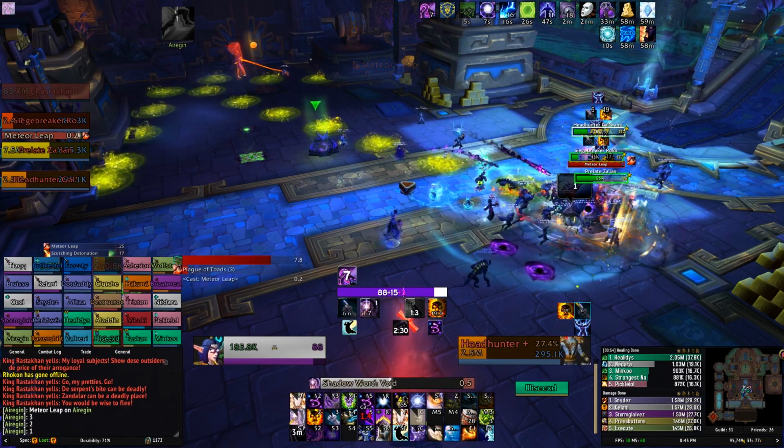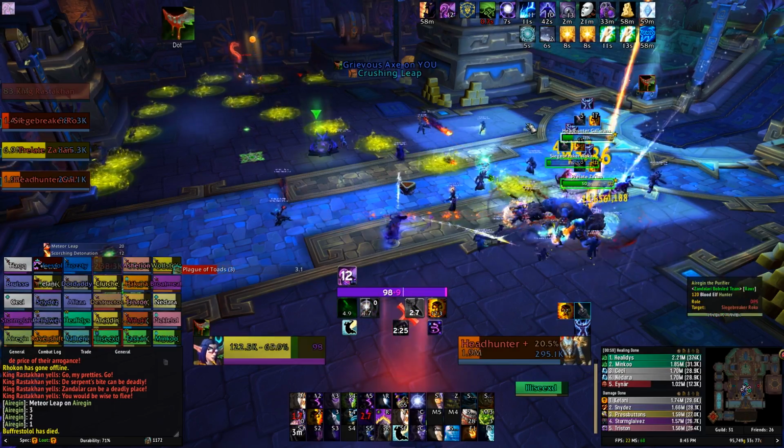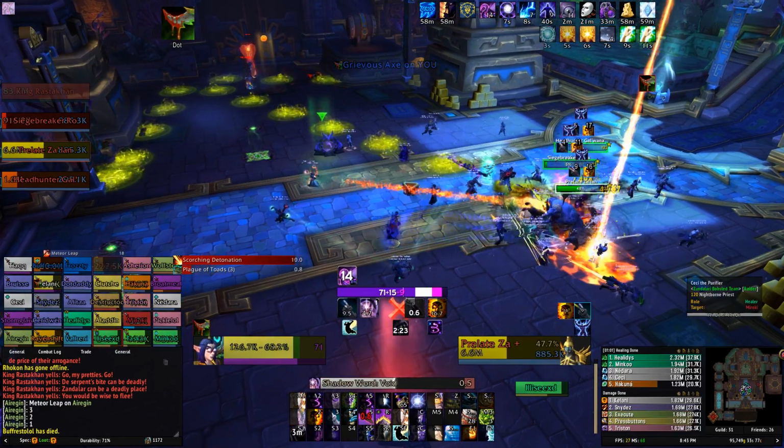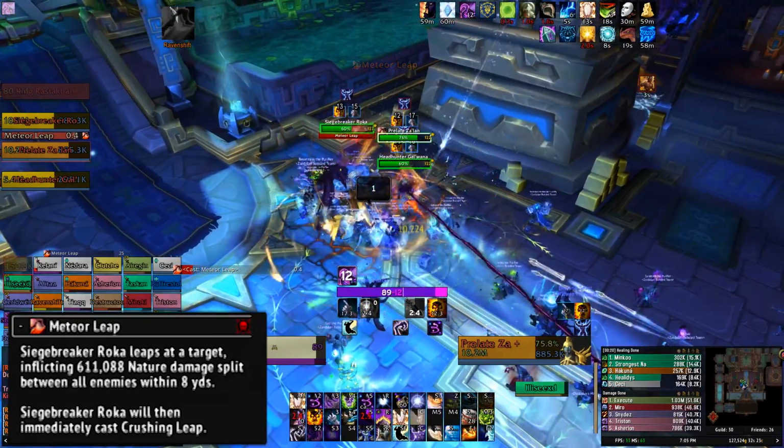To enter phase 2, all you have to do is kill the adds. On normal you have 2 adds, Siegebreaker Roka and Prelate Zalin. Roka is the most important add and should be focused down first. This is mainly due to Meteor Leap, which targets a random player and will deal massive damage to the target after a short delay.